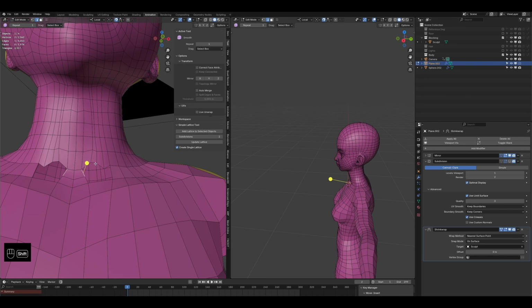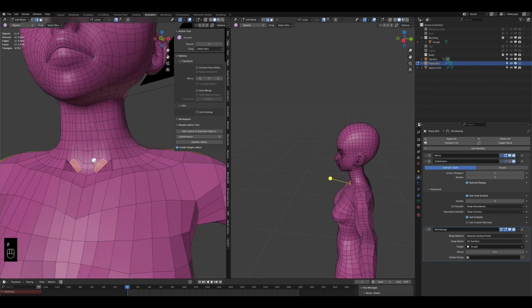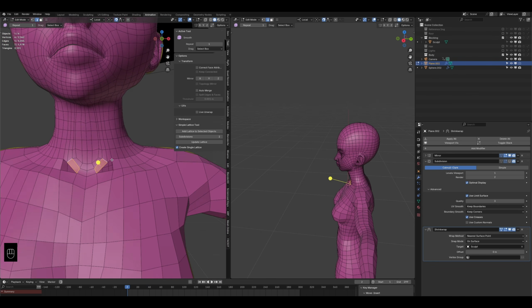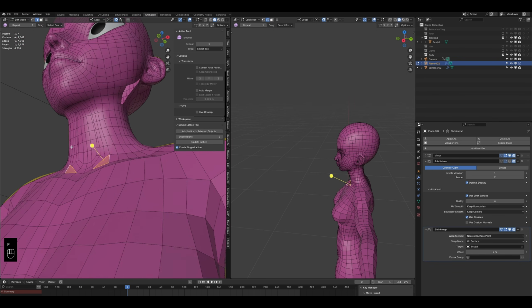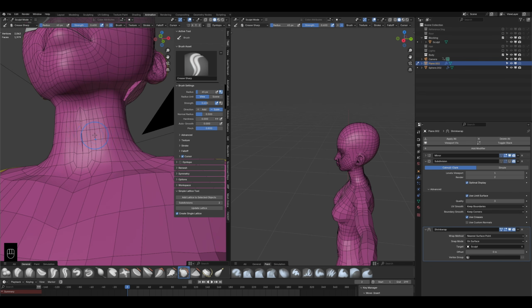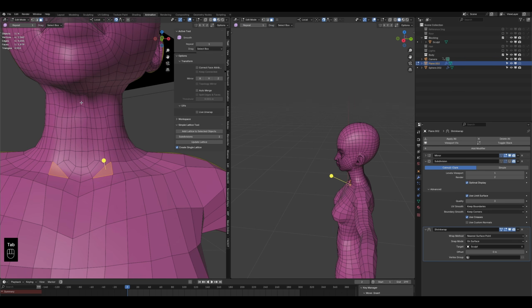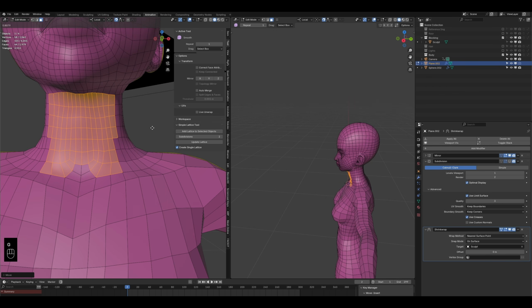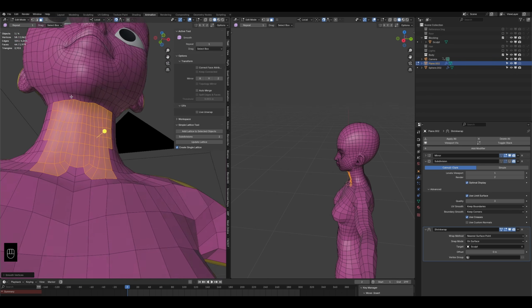And this is actually pretty good because if you do want to add like an Adam's apple or something like this, it will give you the geometry you need to extrude or create one essentially. So you can see here, just by doing those redirects, we now have a perfect connection for the neck. Okay, so all we need to do now is just smooth that out. And what that will do is essentially give us some volume in the neck that we could use to our advantage when it comes to adding a little volume if you want to add some more structure to the neckline, I guess you can say.